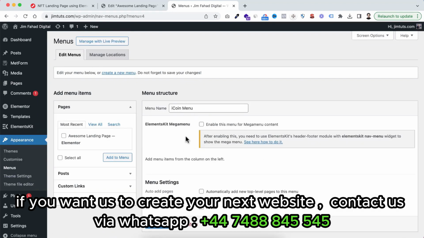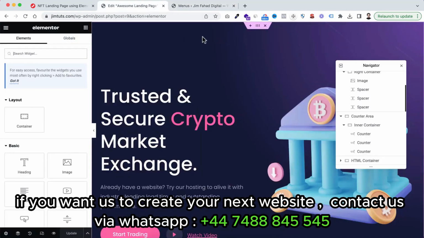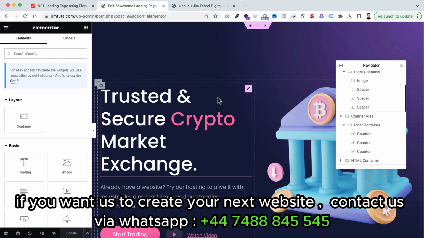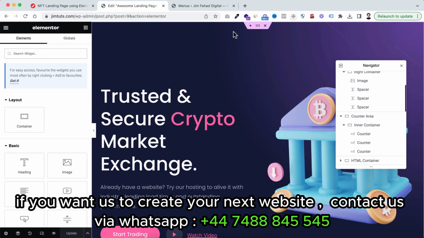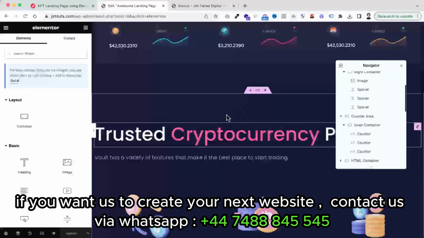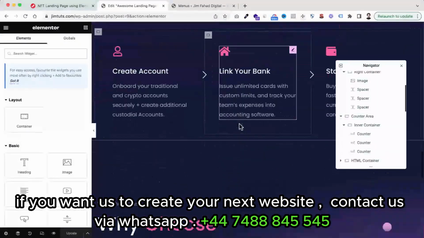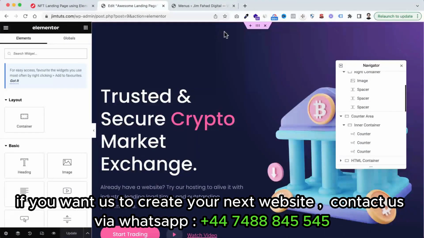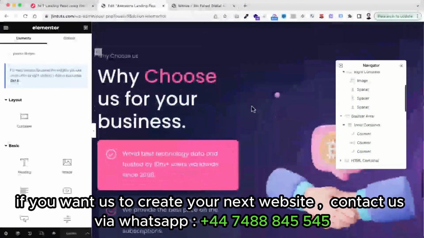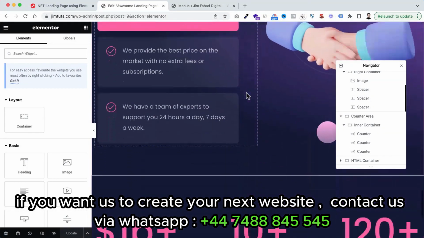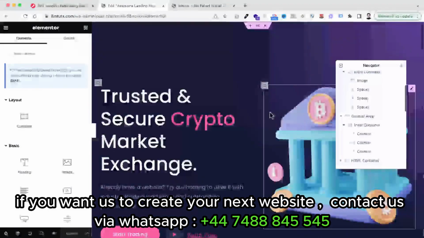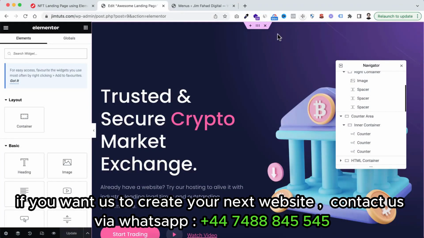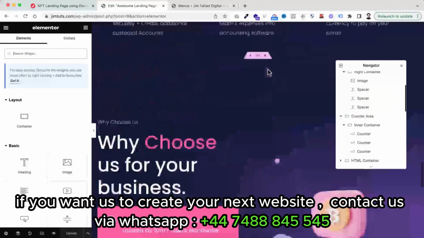Then within this menu we can insert any link. And I want to use custom links here, because my goal is that we will have the menu here at the top, and as this is a single landing page, whenever you click on any link, that will just scroll down to that specific area. So let's say this is our why choose us area, or why us area. Here at the top we will have a why us button. When we click on this why us button, that will just scroll down to this specific area. For example, we will have our FAQ area at the bottom, so we will also have the FAQ menu item here. If you click on FAQ, the page will scroll down to the FAQ area. So it will work like that.